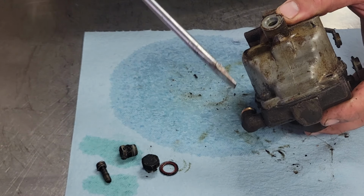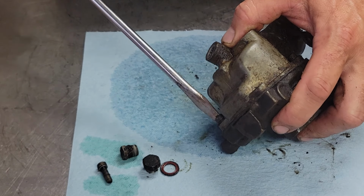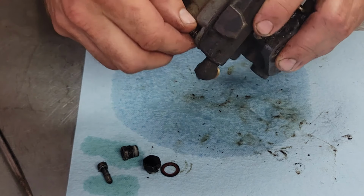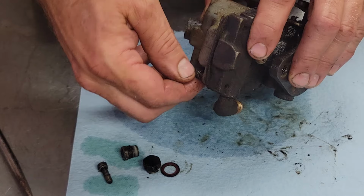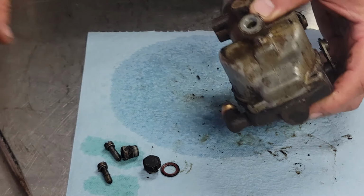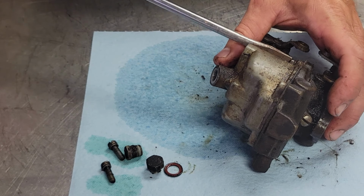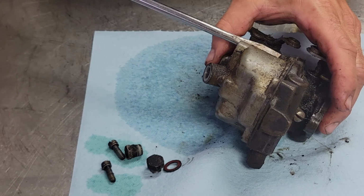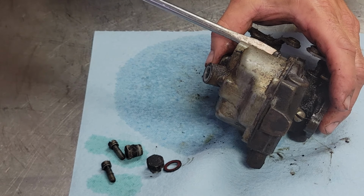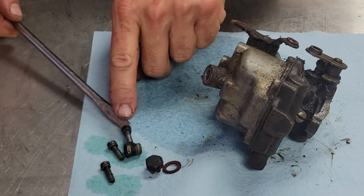See, the main secret with these tractor carburetors is they're simple to go through a rebuild, but the problem is a lot of people just don't take the time and clean them properly, and they just do not have the results I'm sure they intend to have when they get them back on and running. So when you're rebuilding these carburetors, it should take you a lot more time cleaning them than actually putting them back together, as a rule of thumb, in my opinion.